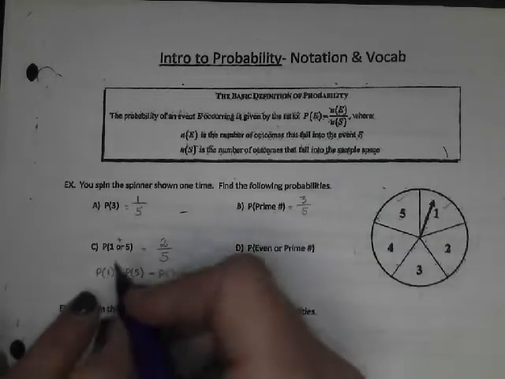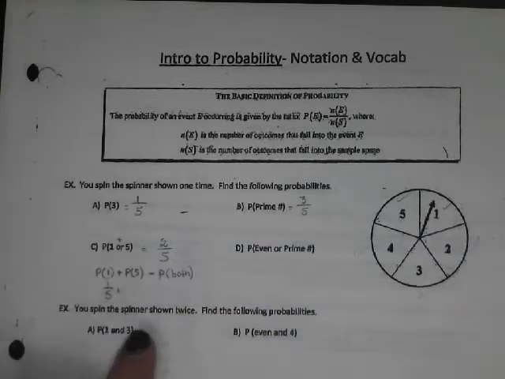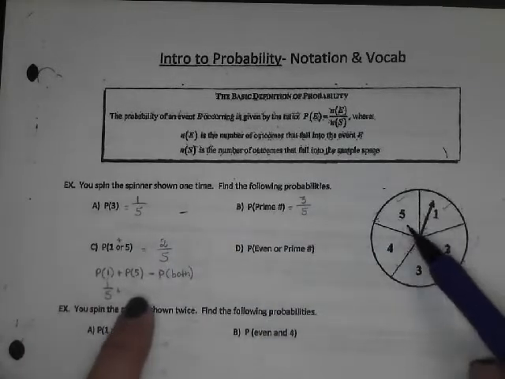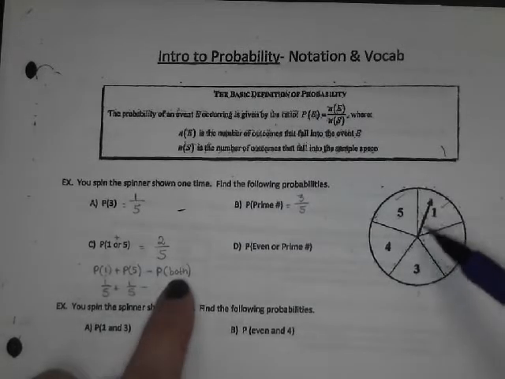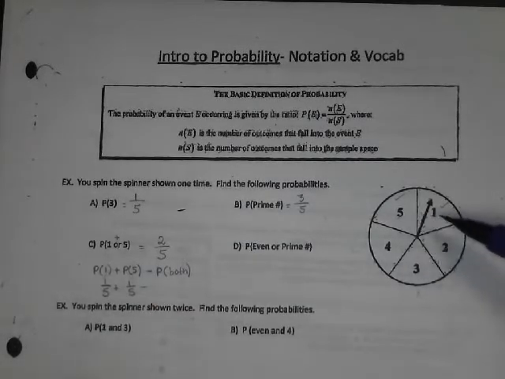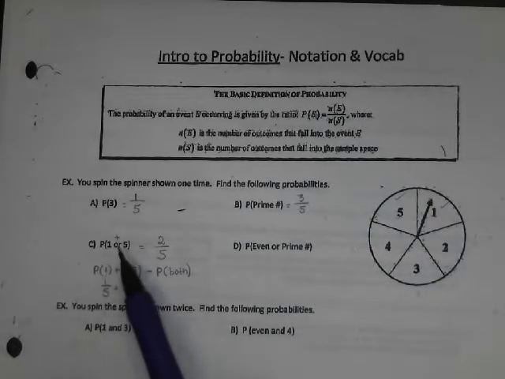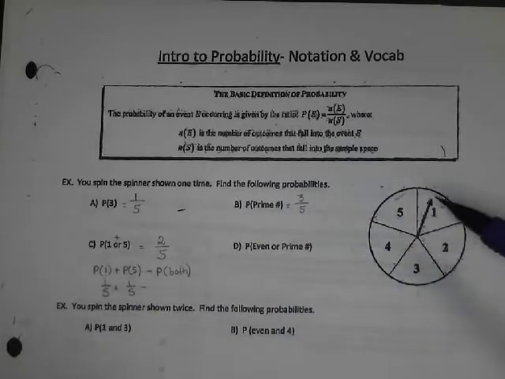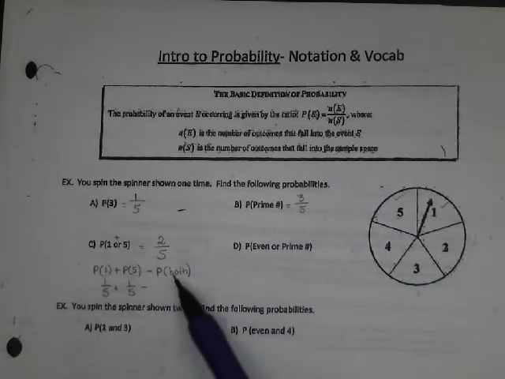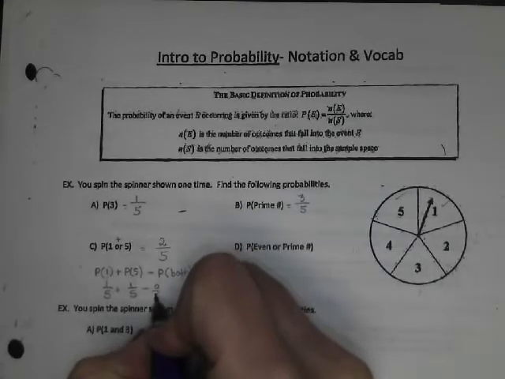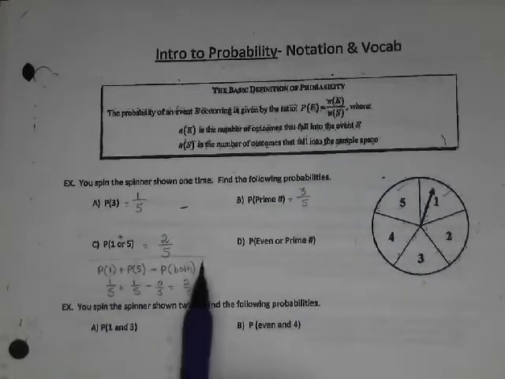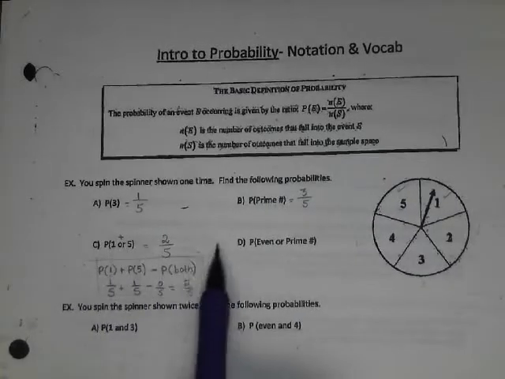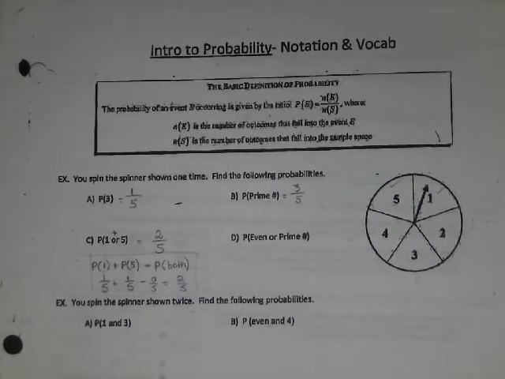But your probability of rolling a 1 is 1/5. Your probability of spinning a 5 is also 1 out of 5. And the probability that both of these things happen, that on any given spin, because you're only spinning it one time, so on that one spin, what's the chances of you spinning both a 1 and a 5? Well, there's no chance that would happen, so that would be 0 out of 5. So that's just 2/5. Now, if you did it that way, but it's also easy to wrap your head around doing it the initial way.